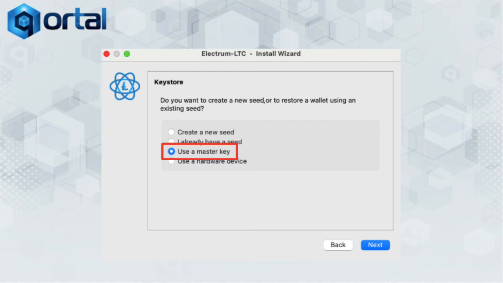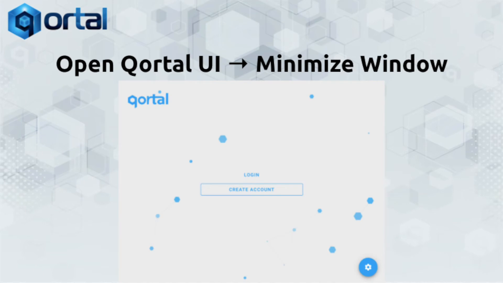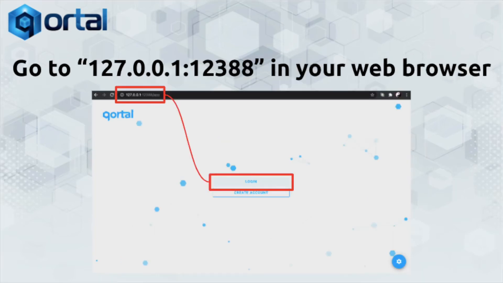That's how we're going to connect our Quartal Litecoin wallet and enable it with SegWit to transfer back and forth to places like Coinbase. Once you've reached the step asking for the master key, leave this window open and come back to it later. Go into the Quartal user interface, open that window, and minimize it. You're creating a connection to the Quartal server when you open that interface, which is important because that's how we pull down the keys from our wallet. You don't need to log in — just open it and minimize it. Then go back into your browser and type in the address 127.0.0.1 colon 12388.